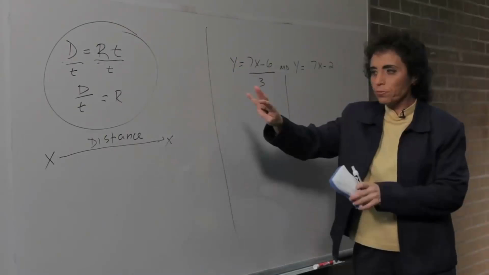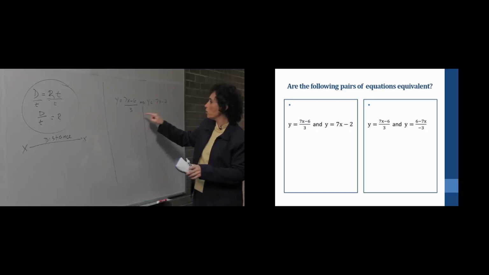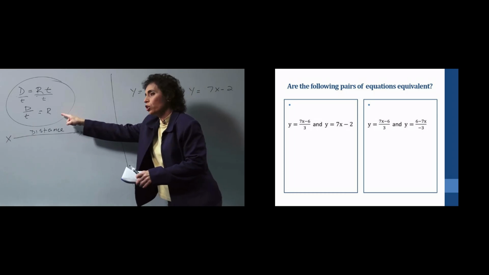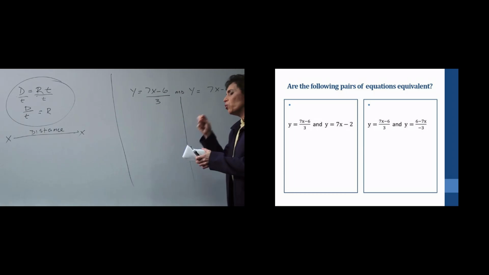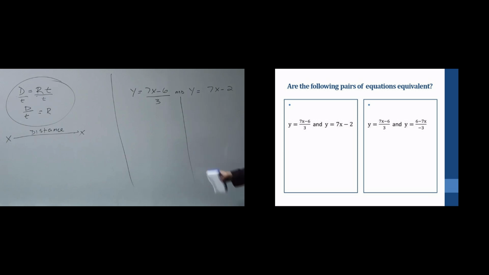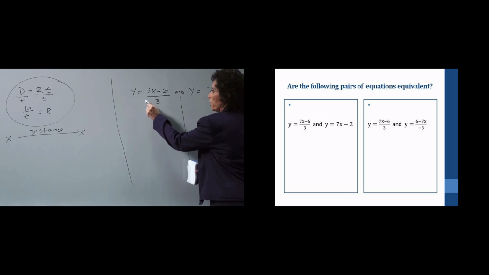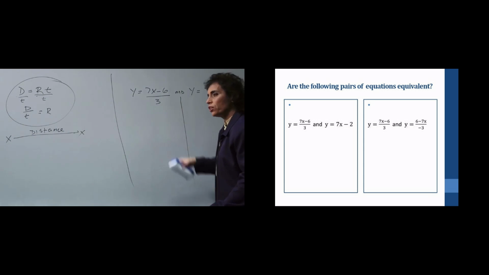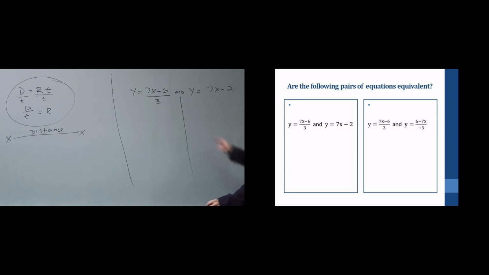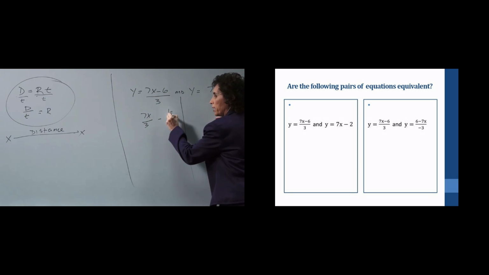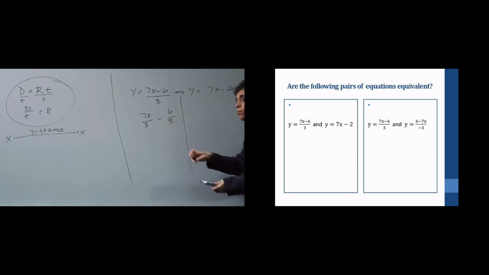But before we do some other problems, I want to show you a problem like this. In a problem like this, it's important to know if these things are equivalent, because sometimes when you solve a literal equation, two people can get answers that don't exactly look the same, but they may really be the same. So let's take a look at this. We want to see if these are equal. First thing you need to understand is that this starts with 7x minus 6 over 3. This 3 is over both of these terms, so it means that this 3 is for both of them. So it means that the 7x is over 3 minus the 6 is also over 3. That's what that really means if you think about it.